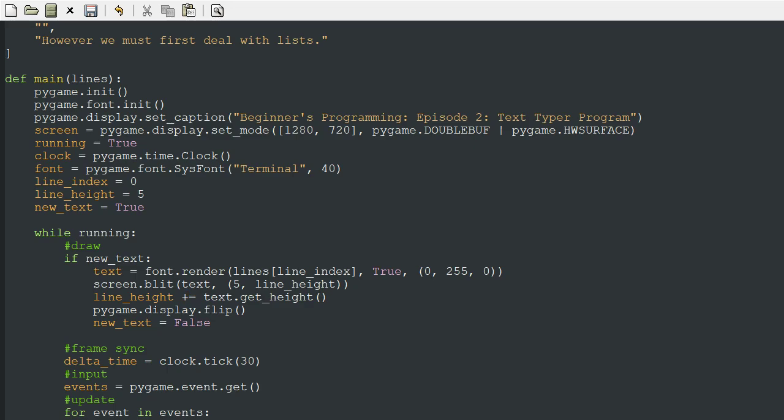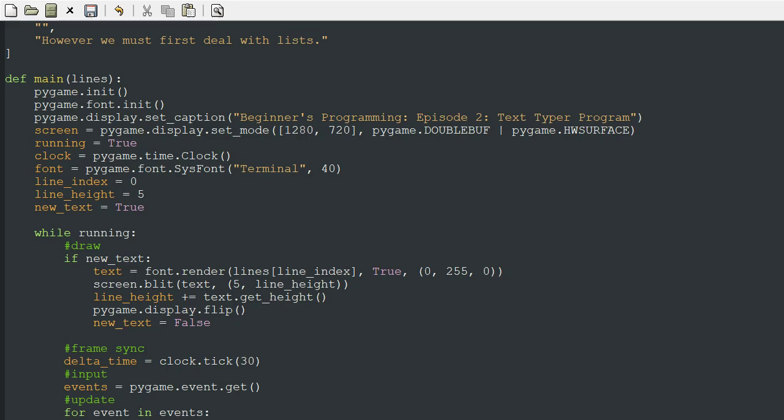Okay, so what this is doing is saying that the text that we rendered, tell me how tall it was. So when I print it the next time around, I will have the correct location on the screen. So this is keeping track of where to print it on the screen.